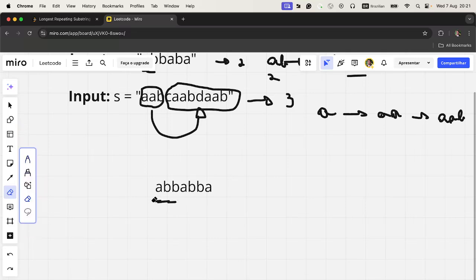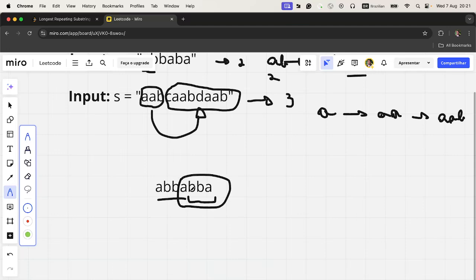And let me just do a straight line here. Okay, now increase the size of the sliding window and we look for ABBA. If you look for ABBA in this string, it will not work because ABBA is not inside of the rest of the string. Actually, ABBA is inside of this substring here.